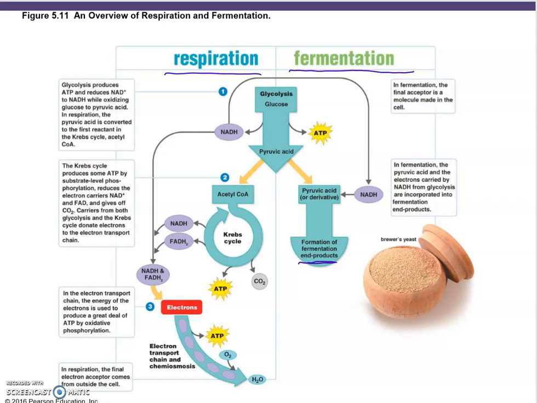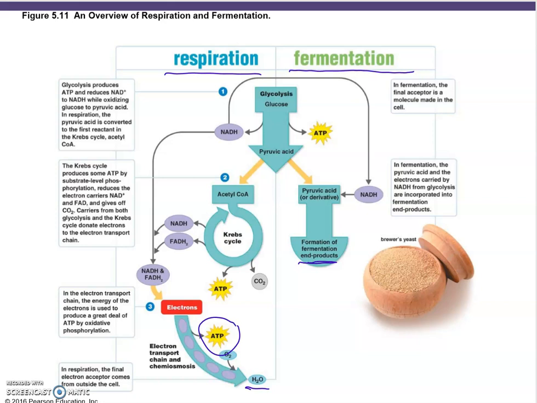And then these electron carriers right here will move the hydrogens to electron transport chains, where we then split the hydrogens into electrons and hydrogen ions. In the end, the electrons will release all of their energy. We need a final electron acceptor, which is typically oxygen, and then we make metabolic water and lots and lots of ATP. So this is much more efficient in terms of breaking down these food molecules completely to CO2 and water and gaining a lot more ATP, but not every organism can do it.